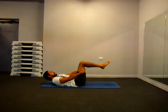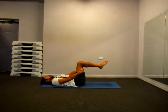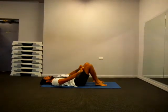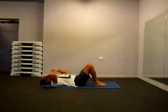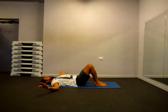Inhale and back. 2 more. And back. Last one. And come back. And then just lower your head down slowly. And now lower your feet down one by one. Perfect. Okay, so feet and knees are staying hip width apart, spine's neutral, hips parallel to the floor.